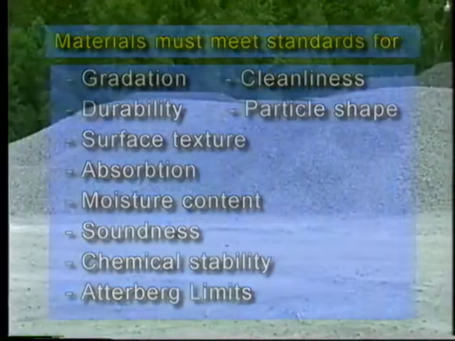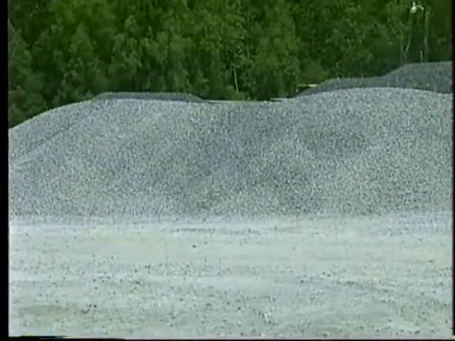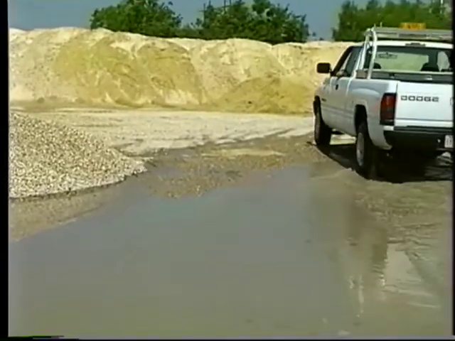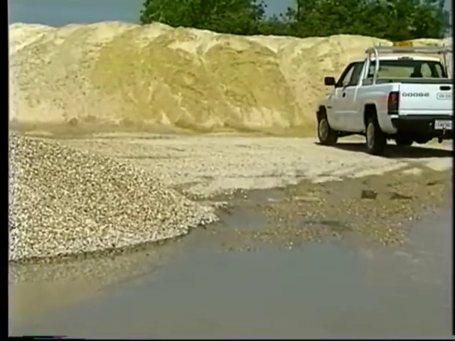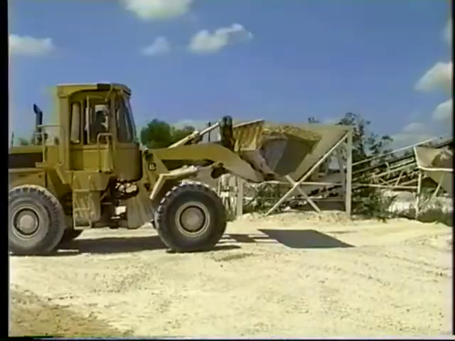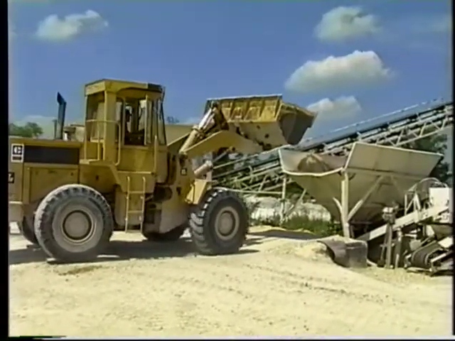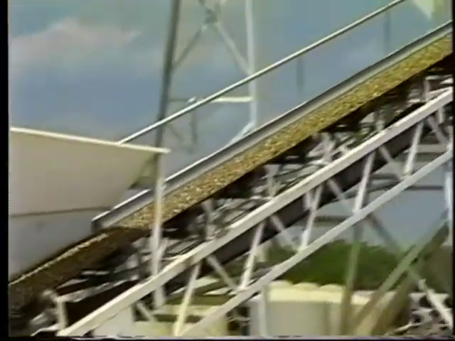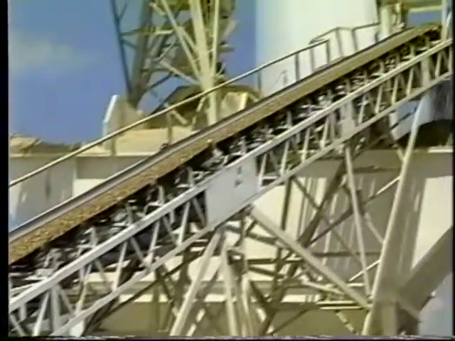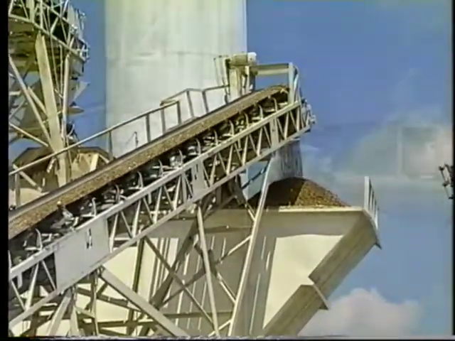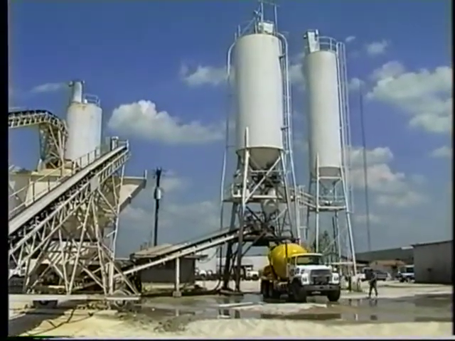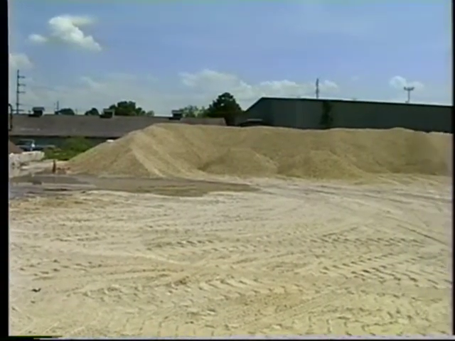The aggregates in a mixture contribute strength and durability to the construction layer. The quality of soil and aggregate must be assured with routine visual inspections and quality assurance tests. Soils and aggregates must be tested and approved prior to use on a DOTD project. Proper sampling is an important step to ensure that the department's standards of quality have been met. All of the given material will be judged based on the results of tests performed on the sample, so the sample must accurately represent the material being tested for the test results to be valid. To increase the probability that all the material is properly represented, samples are taken from different parts of the material mass at random locations.